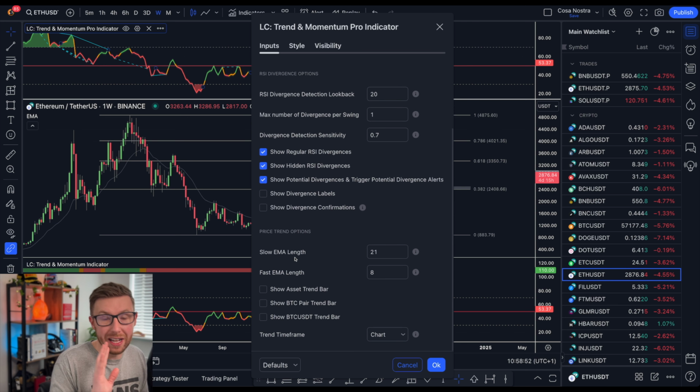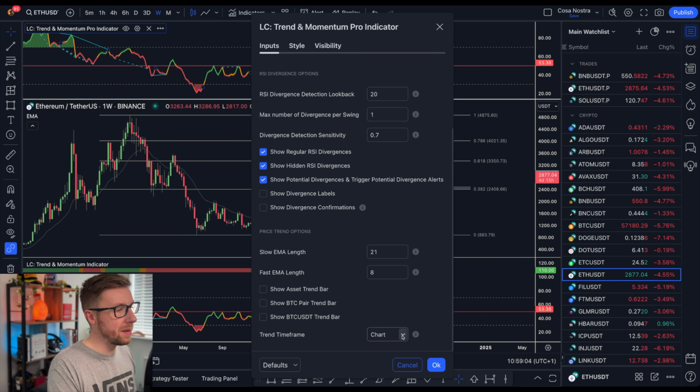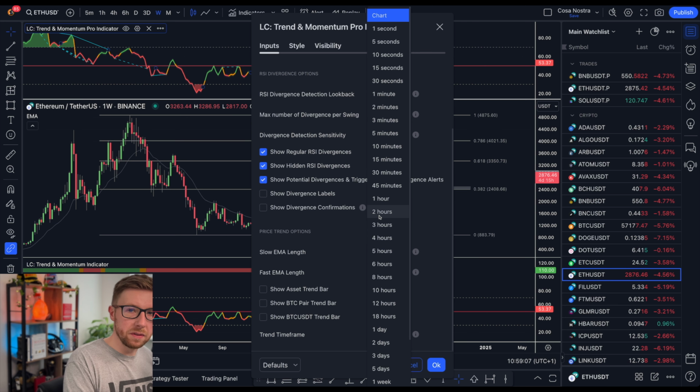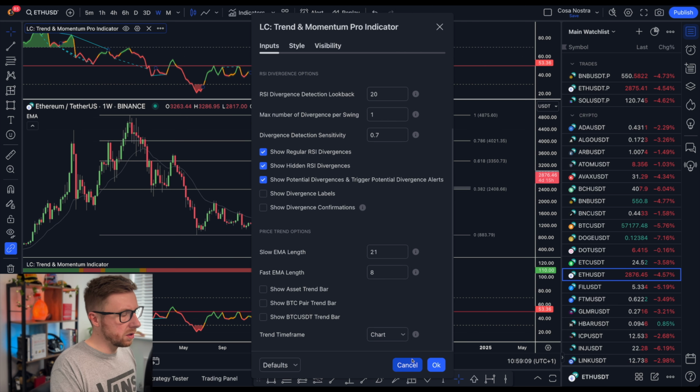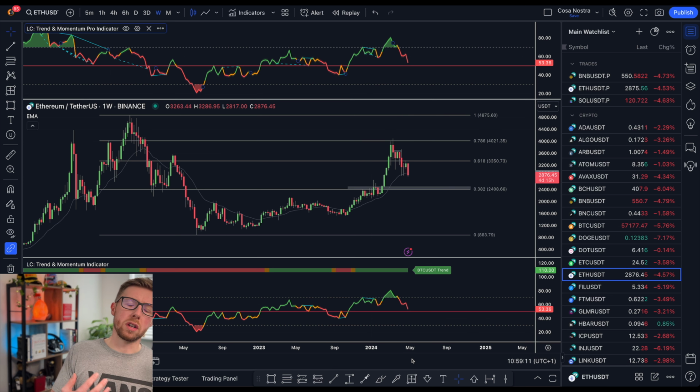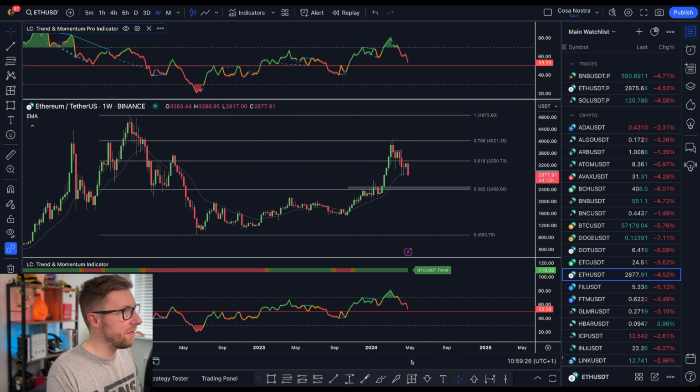Let's be honest here, the trend price elements, obviously I haven't turned off, but you can speed this up if you want to. If you want to use different moving averages, or most importantly, for a lot of people, certainly in our premium, they like to use a different time frame. So, for example, if you want to look at what the 4-hour time frame's doing, and you're looking to day trade, you may well want to look at what that bar's doing on that asset versus what you would do on the real life price, because it gives you all the information in one place instead of having to flick and toggle around different time frames, which is also very, very important.